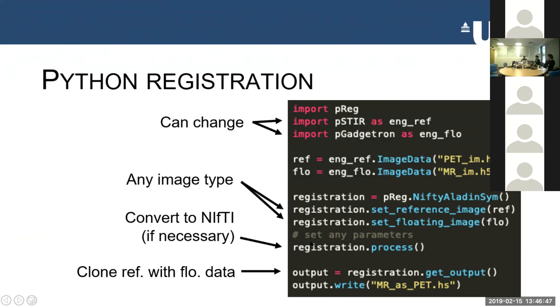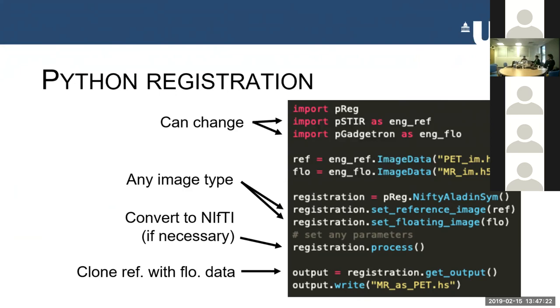So when I'm setting it, it can be any image type; it will accept any image type as an argument. And it's only when you click process that it'll say, if you're not already a nifty image, I'm going to have to use this geometrical info that I was describing earlier. I'm going to have to recreate a nifty image. And then that gets passed into NiftyReg the same as normal, and then it'll do your registrations. The output is then created, which is sort of tricky, as a clone of the reference with the voxel data from the floating.